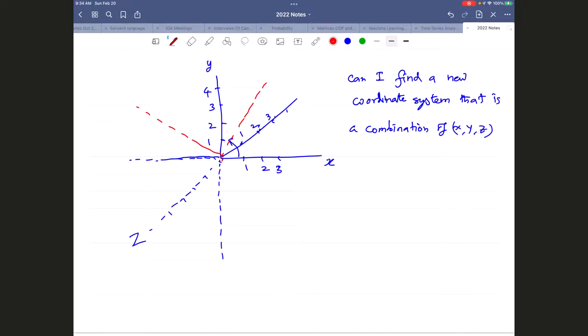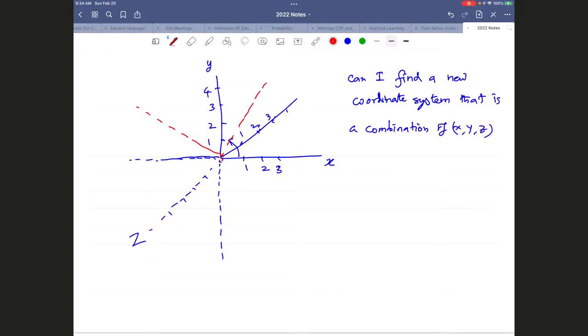Shift the location and rotate it. You can do all those things in any axis, right? But it is creating a new coordinate system. But we want that coordinate system to be written in terms of the original XYZ. That is what we are talking about, right? And the way to find that out is the following.